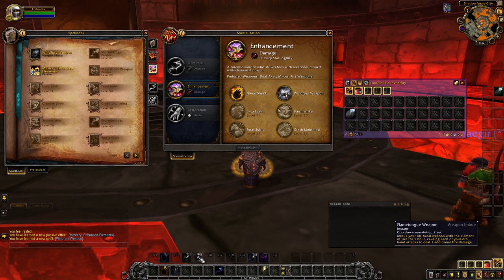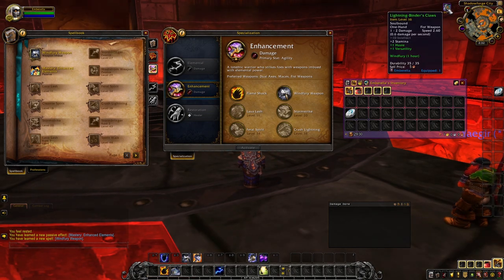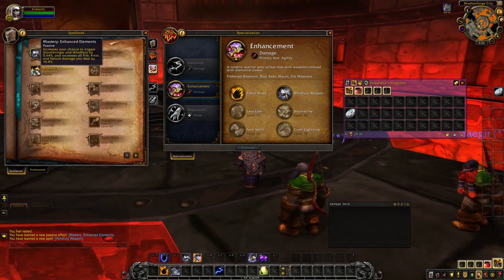Do your offhand. Oh. I don't have an offhand. Just have a main Windfury. Okay. And what else do we get as Enhancement?